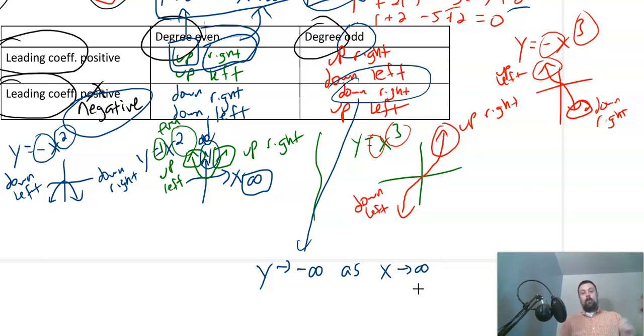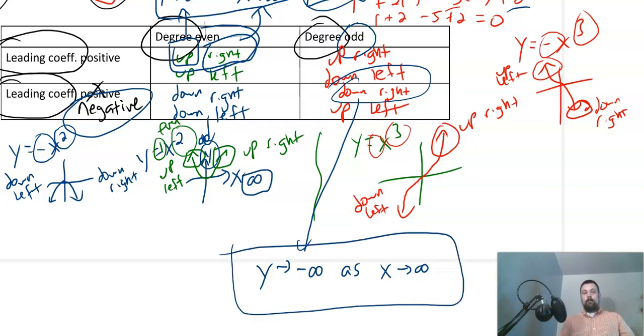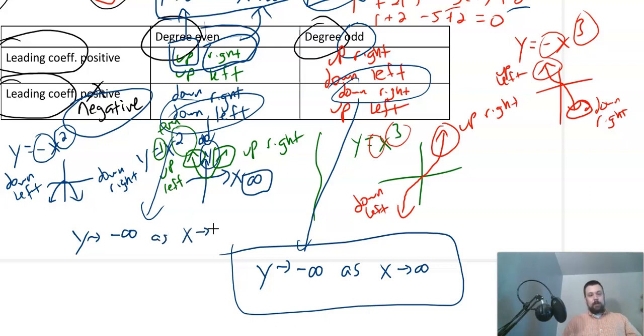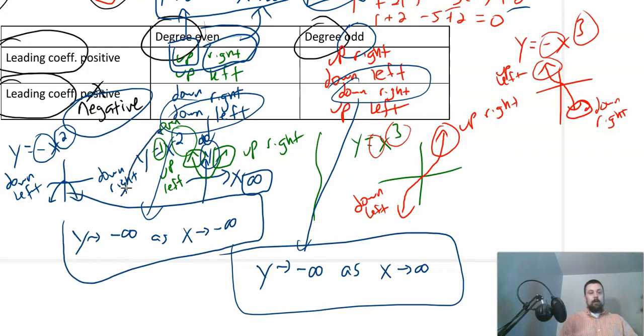Going to the right forever would mean going to positive infinity. And so that's how you would describe that one, right? Let's do one more. Let's do this one. Going down to the left means that y is approaching negative infinity, because that's down for the y variable. As for left, that is going to be x approaching negative infinity, because that's negative. Going to the left forever would be negative infinity for the x variable in the x direction. Right? And so that would be this one here.